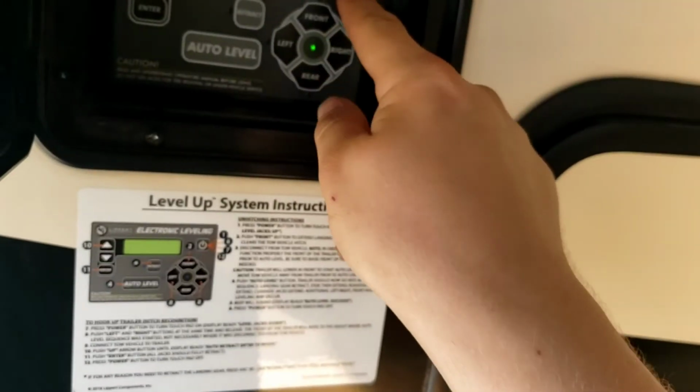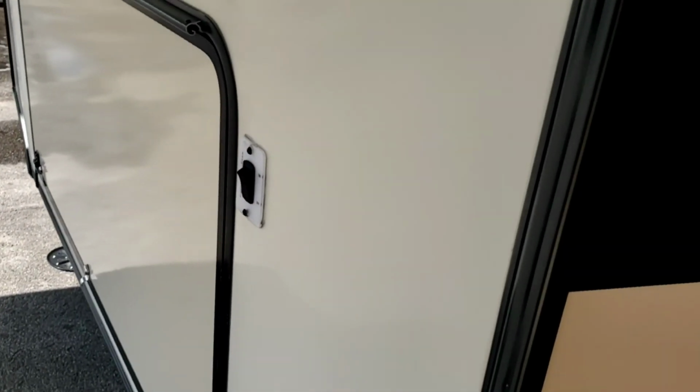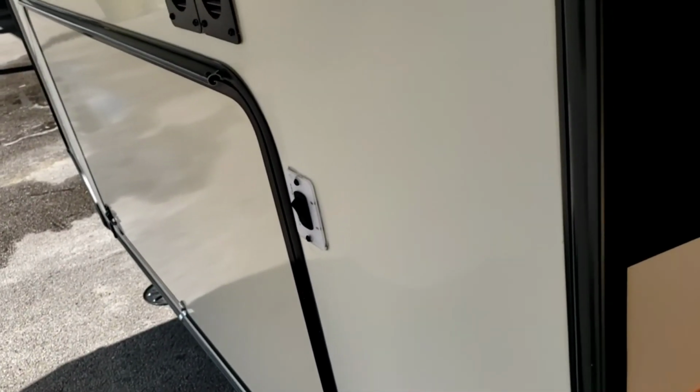Again, nice, well-written instructions right here. And it's nice because you can lock this up. No one can mess with your leveling system. Let me get my keys situated here real quick.